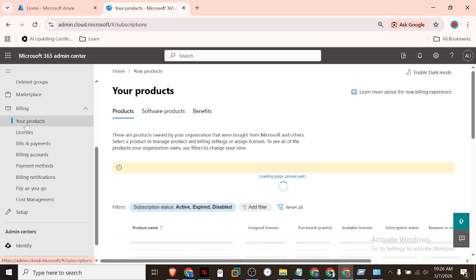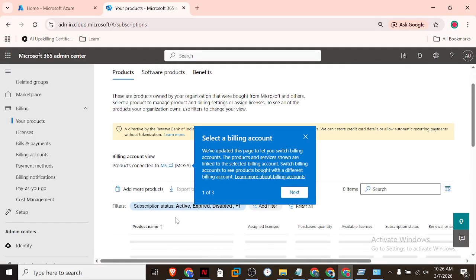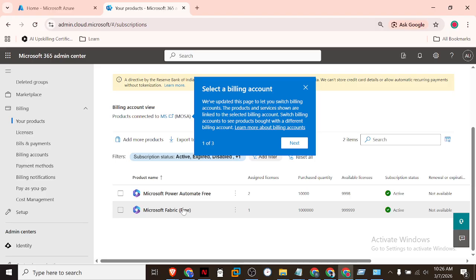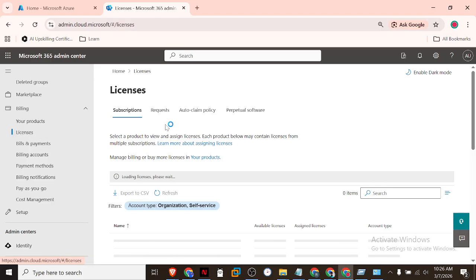So you can see your products. Subscription status is currently active, expired, or disabled. I have Microsoft free licenses, available licenses. These features are all available in your products. Then we have licenses. It shows your subscription.